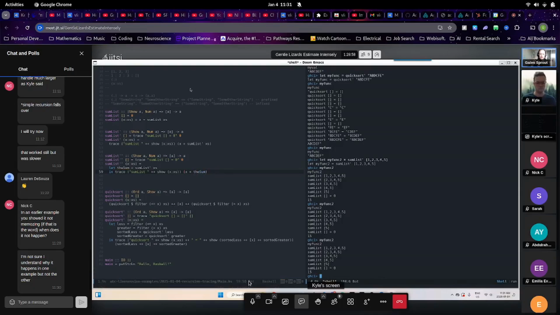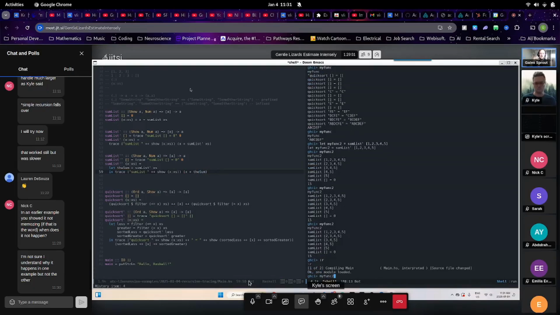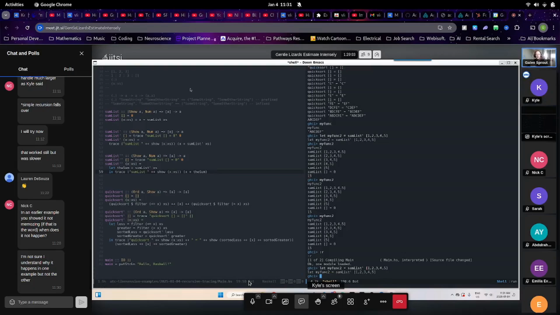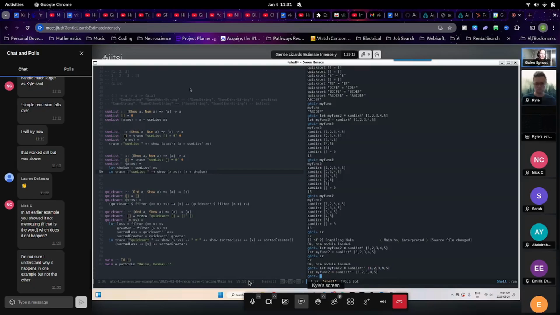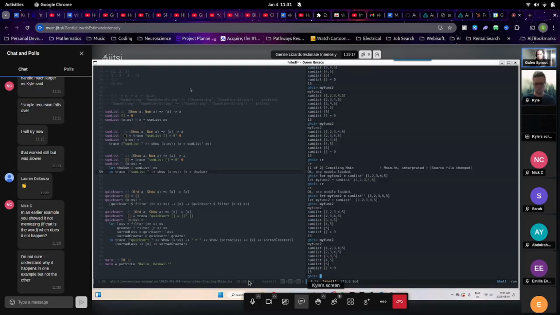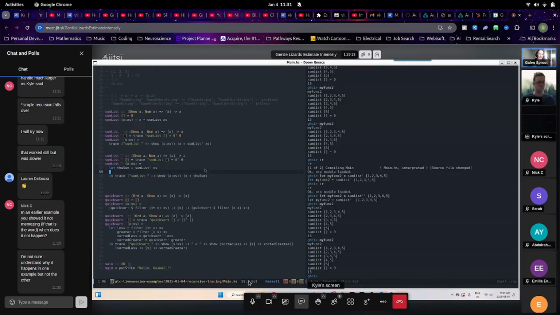So even in the REPL, because we can be a little more free with the REPL, if we were to say my func2 again, or let my func2 equal something, this isn't the same. We could not do that in the actual program, right? We can't say let x equal 1, let x equal 2. We just can't do that, because as soon as x is given a value, it has that value forever. And so that's why it's very easy and trivial to do memoization and keep that value in cache.